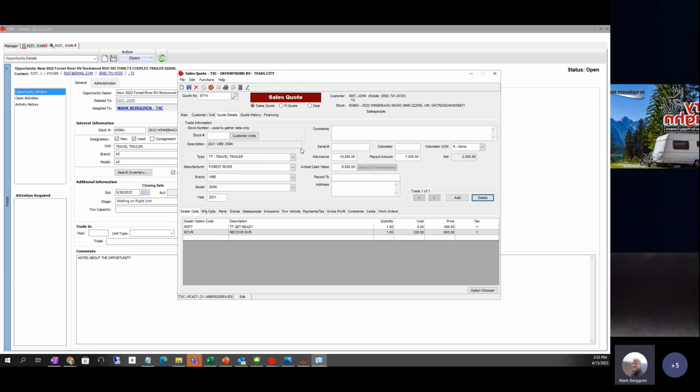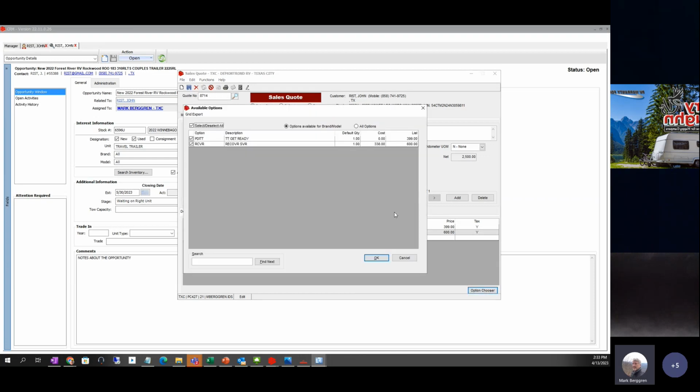So after you get done with the quote details, then we have what we call sub tabs. Now these two filled in automatically for us, didn't have to do a darn thing other than create the quote. But say they want a hitch of some sort added to this deal. I want a hitch. So we have what we call the option chooser. Why we put it way down here in the corner, I don't know, but we did. In the lower right-hand corner, I'll click on option chooser. You're seeing the two that are currently there.